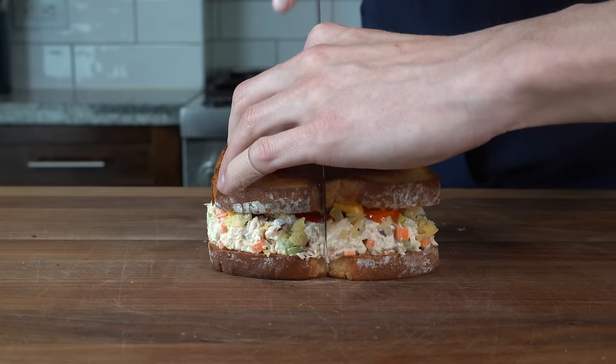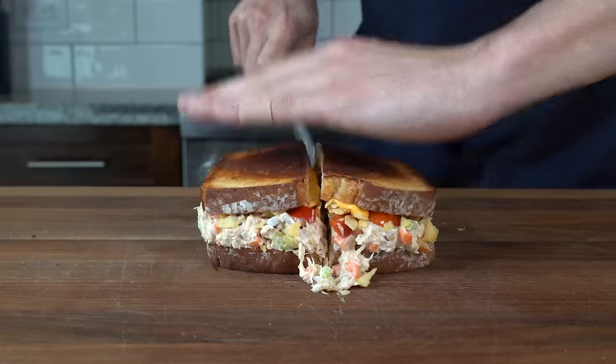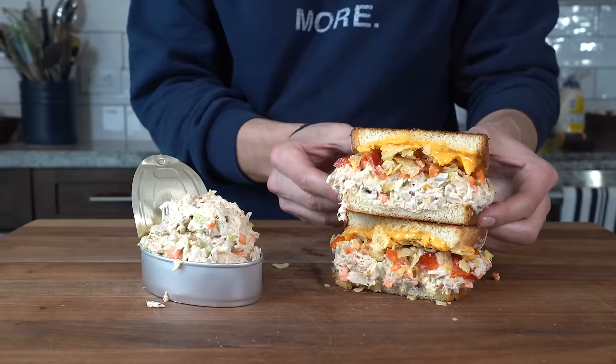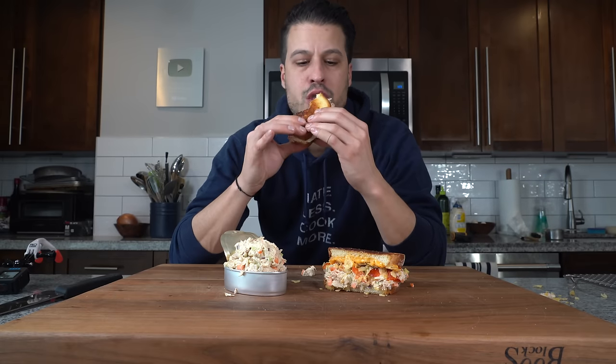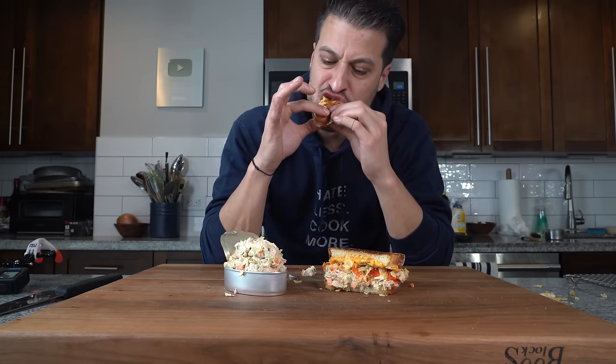And now you can enjoy the best spicy tuna crunch melt you've ever had. You can taste the acidity, the crunch from the potatoes that also have salt and vinegar on them, the spiciness from the cherry peppers. All of these things come together to create a tuna sandwich like you've never tasted before.